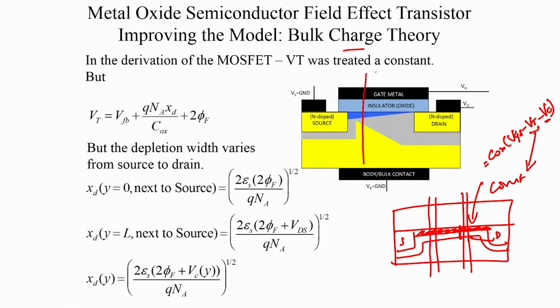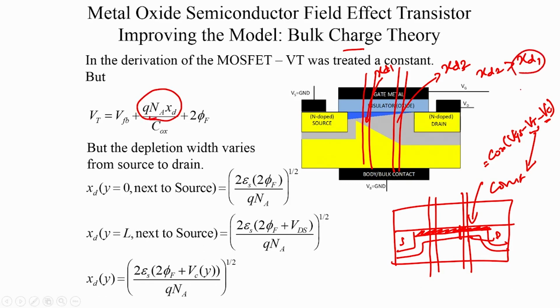So, if I were to take a section here and a section here, the depletion width is suddenly increased, right. So, the depletion width here is XD2, the depletion width here is XD1, and XD2 is clearly greater than XD1. And since the depletion charge depends upon the XD, the threshold voltage in this region has to be greater than the threshold voltage here, and that variation in threshold voltage was completely missed out in our study, because we went from very low VDS directly into saturation by simply substituting VDS is equal to VGS minus VT, okay. So, that is the little gap in our model, and we will try to see how that gap can be corrected for.